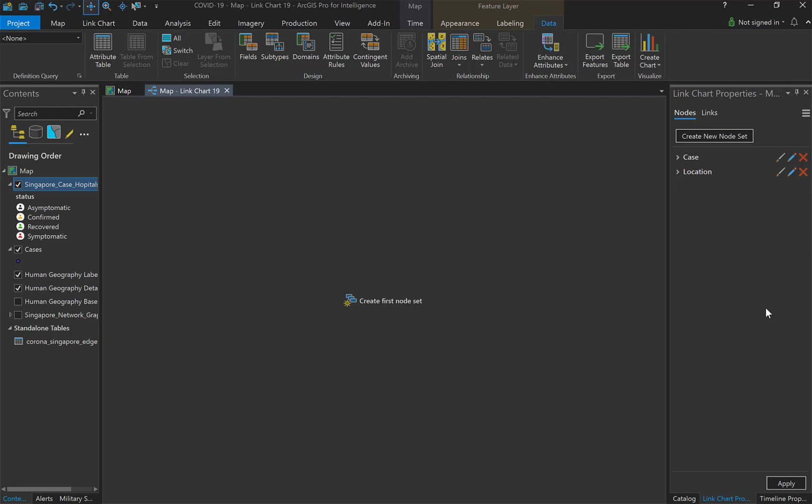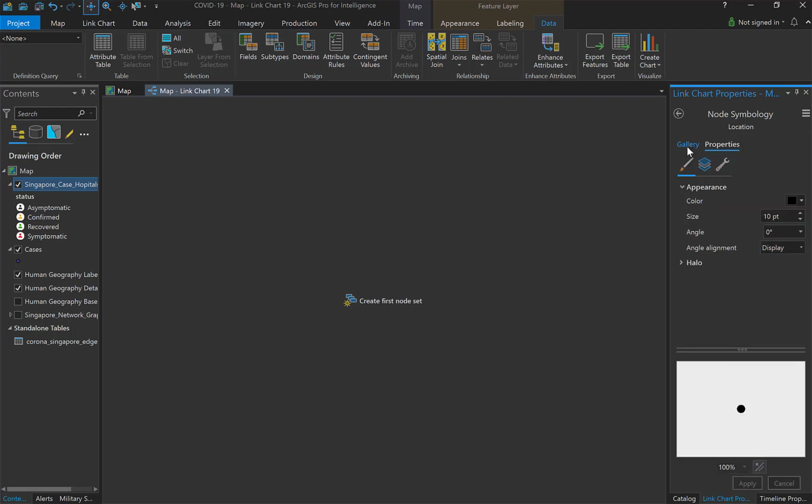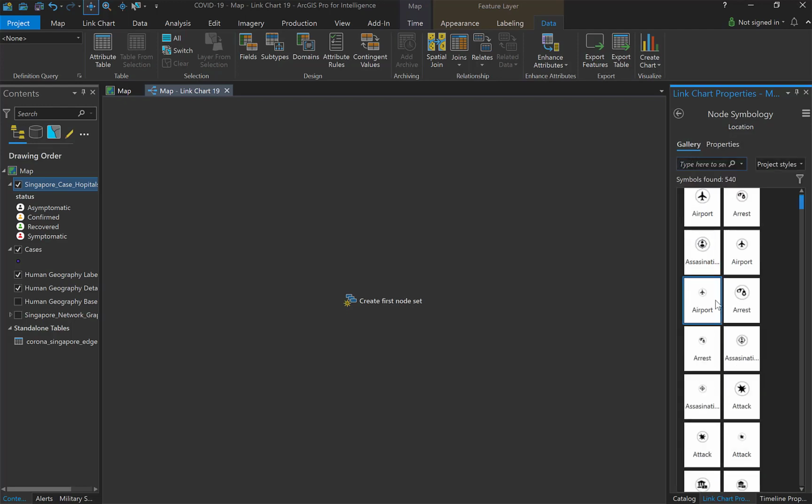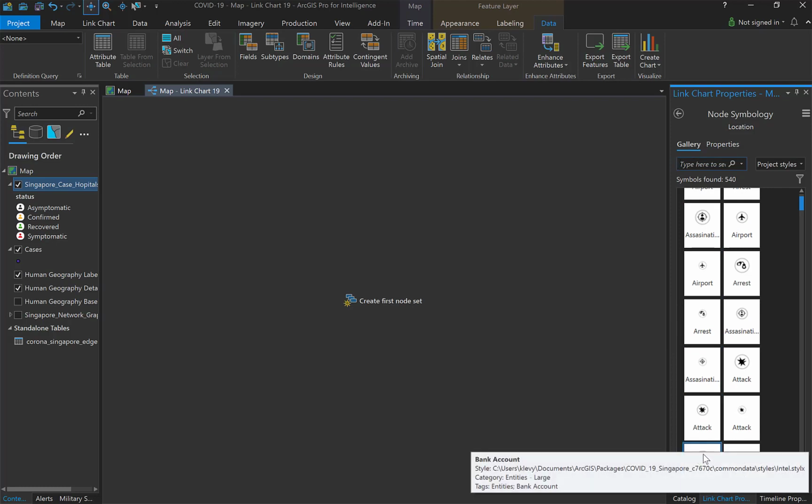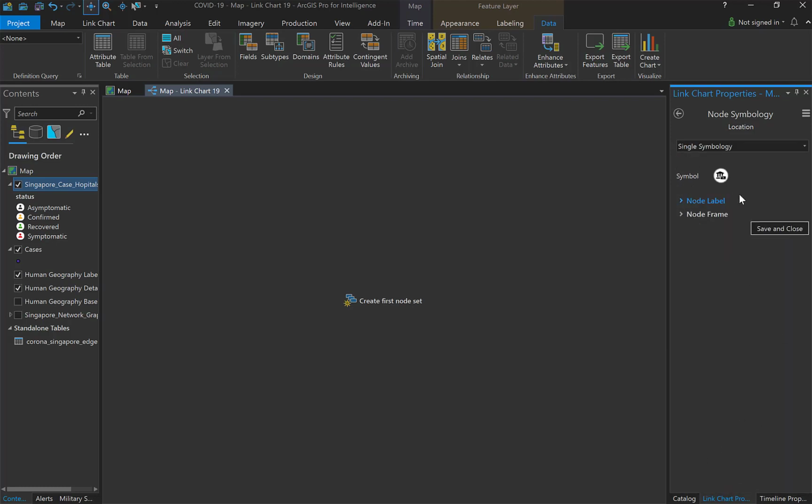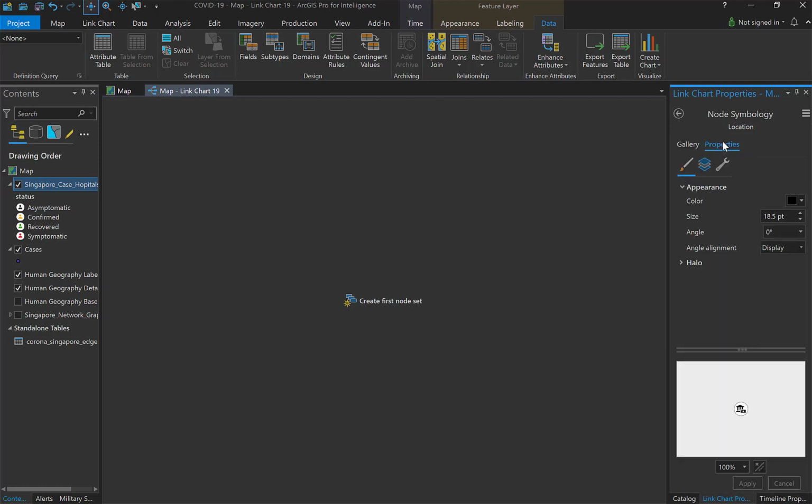Now before linking these together, I'm going to go ahead and change some of the symbology to make it easier to understand. So for the locations, I'm going to choose a symbol that really represents a place. So I'll take a building symbol and also make that a bit larger.